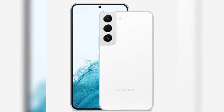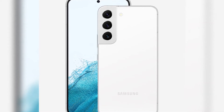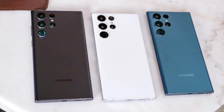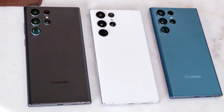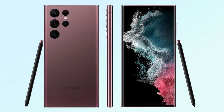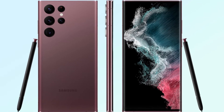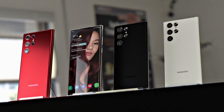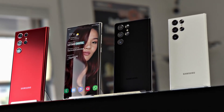The Galaxy S22 line released earlier this year, and all three models, including the larger Galaxy S22 Plus and the Galaxy Note-like Galaxy S22 Ultra, are superb. However, the Korean company's less expensive phones are good too, with the Galaxy A53 proving you don't have to pay vast sums of money to acquire a well-specced phone. Below we've put together and ranked our favorite Samsung Galaxy phones, along with our advice on who would be served best by each model. Here are the Top 5 Best Samsung Phones of 2022.